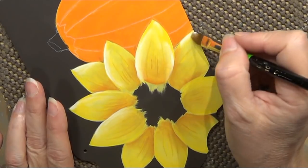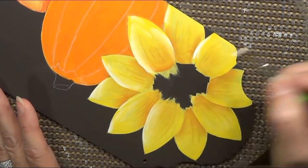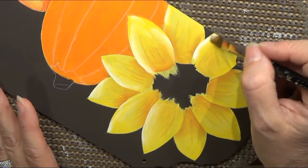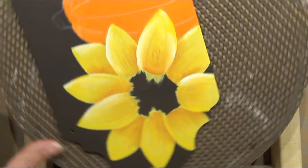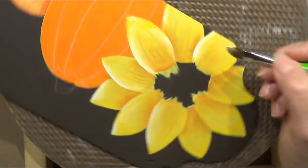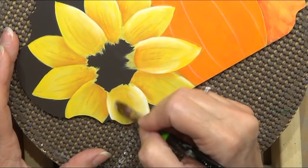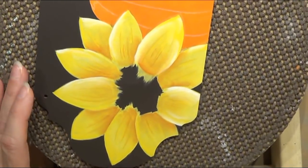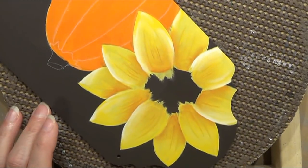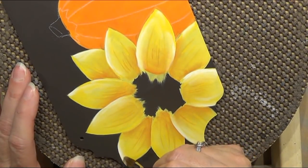Just a little bit on this one, not too much. He's really tucked behind. If you ever feel like you've picked up too much paint or too much water, all you have to do is go touch your paper towel and remove any extra that's on there. And then just continue painting. No need to wash your brush.